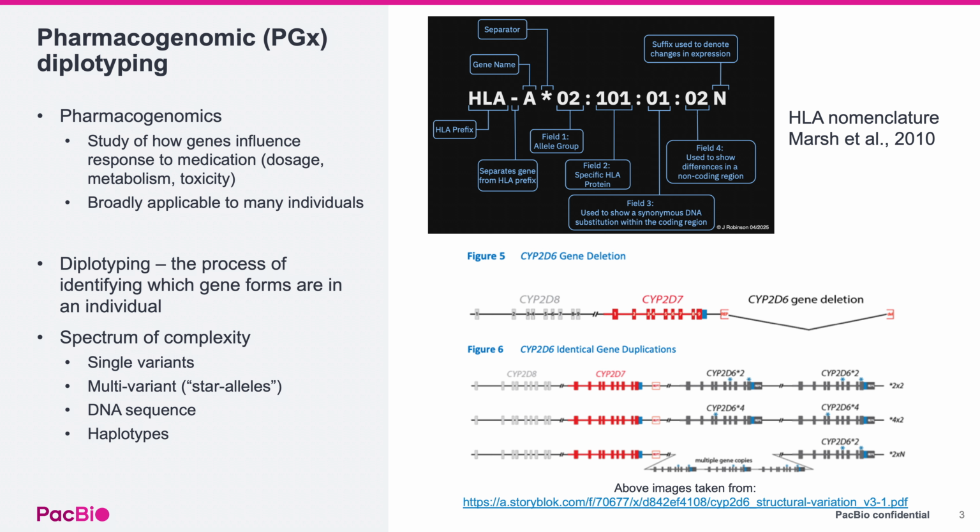Lastly, CYP2D6 is probably the most complicated of the pharmacogenes. For CYP2D6, we need to detect the full DNA sequence, but we also need to be able to detect copy number changes, specifically deletions and duplications, both of which are fairly common with CYP2D6. This makes it very challenging to actually implement pharmacogenomic diplotyping because each gene is very different from the others, and you need multiple specialized callers in order to accurately diplotype them.